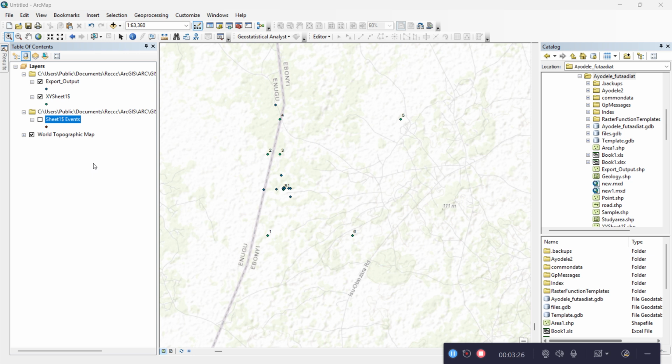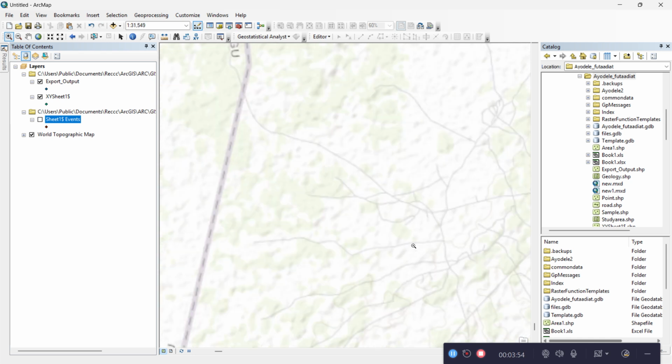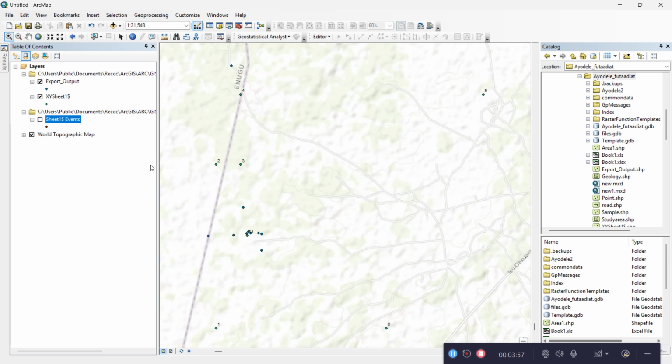Already I know that I am at a point. That means I can be at a point, even right from my house. I can be in Abuja, even right from my house. That's the advantage it's giving me. So if you are seeing this layout, that means you are where you think you are, and you are not outside where you think you are not. That's the base map.